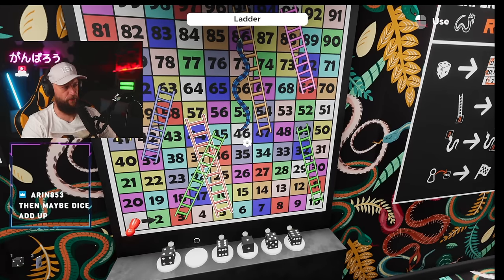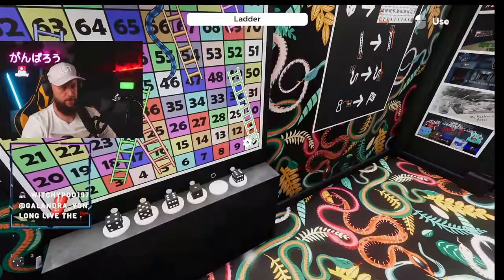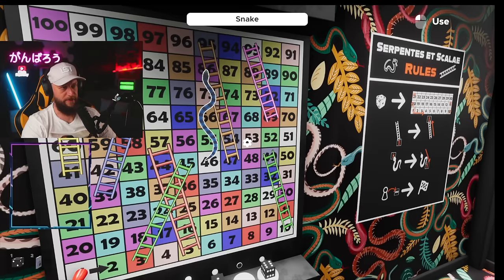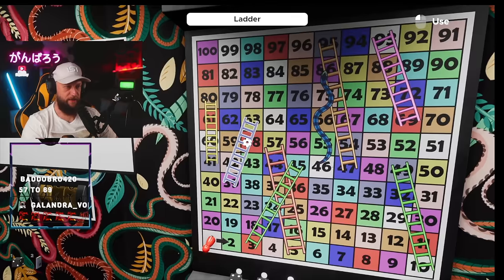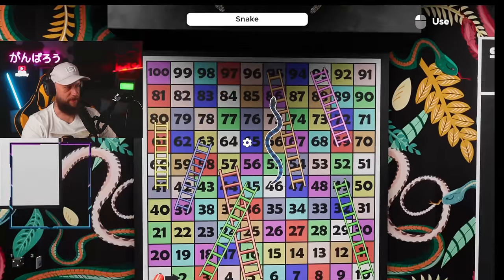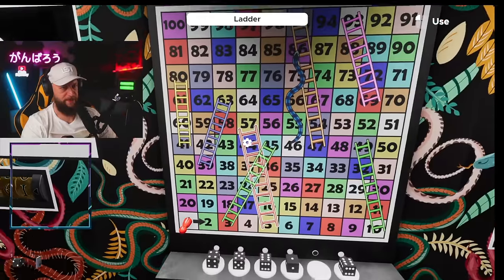Ten to 49, then 47 to 80s. Maybe dice will add up. Let's try it. 10. So you got to go here. To 49. But how do I get to the 80s? 1, 2, 3, 4, 5, 6, 7, 8, 9, 10, 11, 12, 13, 14. There's no way I can even get up to the 80s from there, from 10. Because it goes this way. So that doesn't add up.